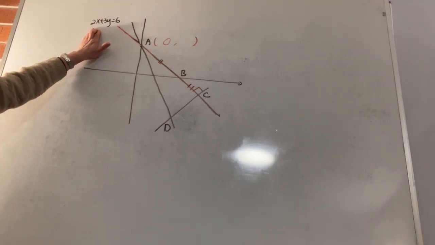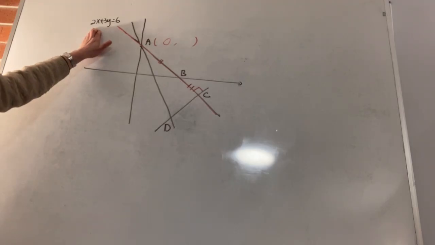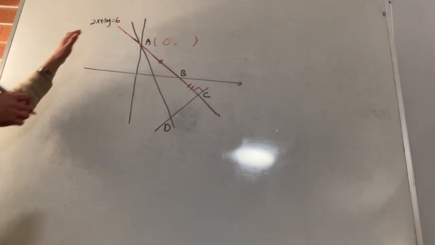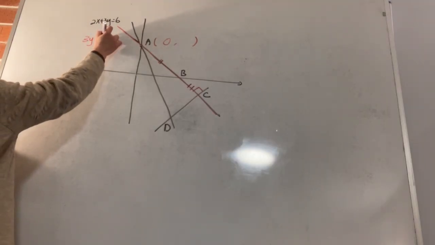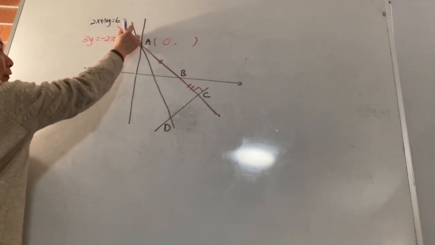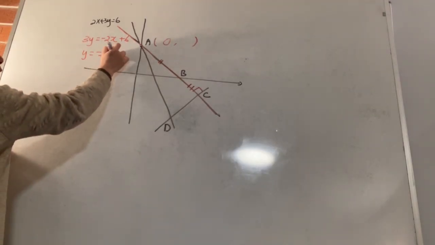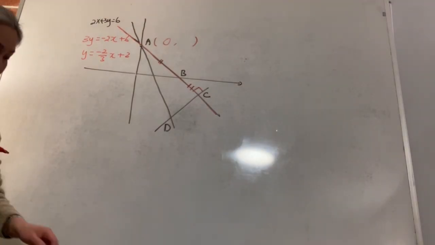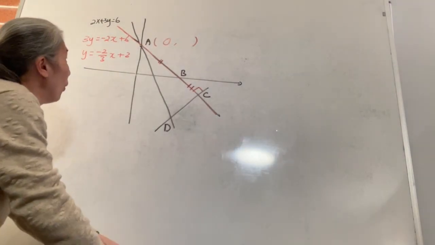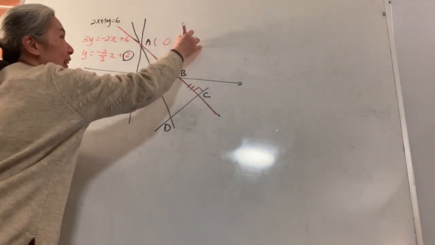Do you have to move the equation so that it's like y equals mx plus b? No, you don't have to. You can just sub it in. If you want to, you can. So you have 3y equals minus 2x plus 6, that is a great idea too. Yes, Adrian, your idea is really good. So you know the y-intercept is at 2. So you know this point is 2.